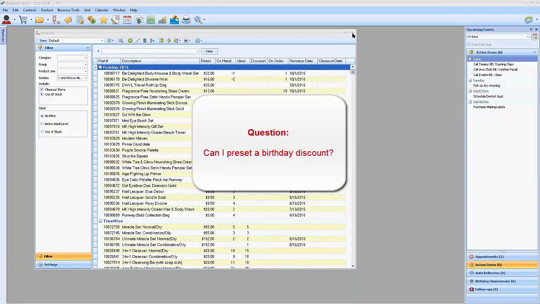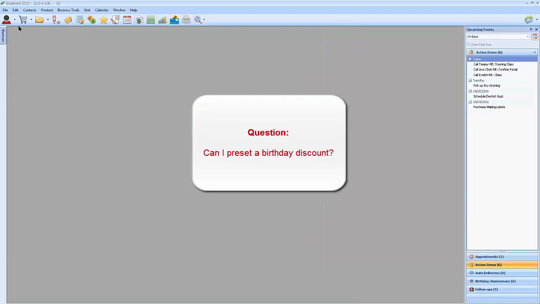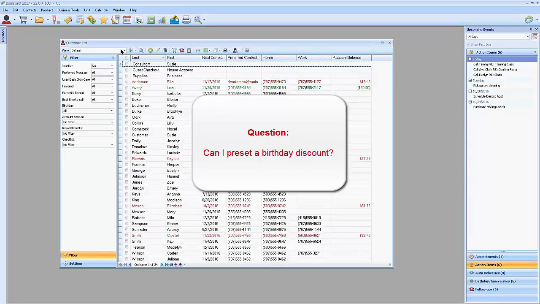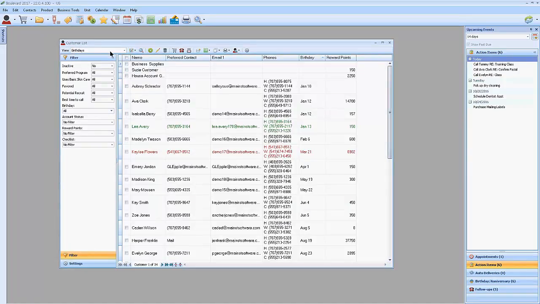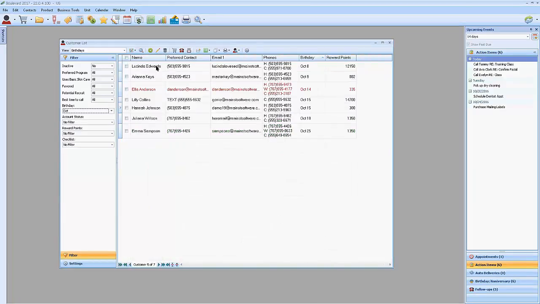You can't set a discount based on a date for someone's birthday, but what you can do is, with the customer list, there is a view drop down, and if you select birthdays, you can filter by the specific month and see your current birthdays.